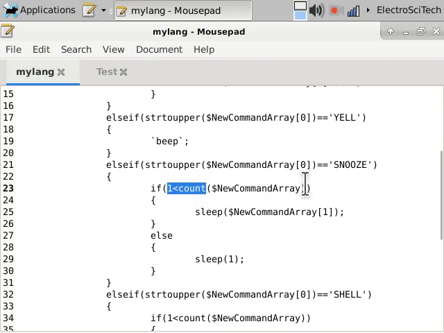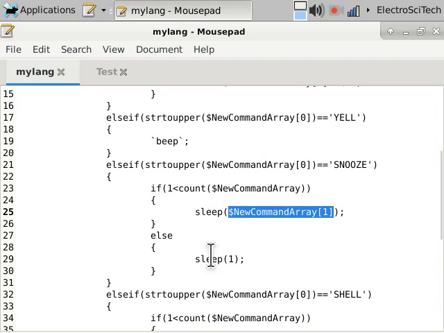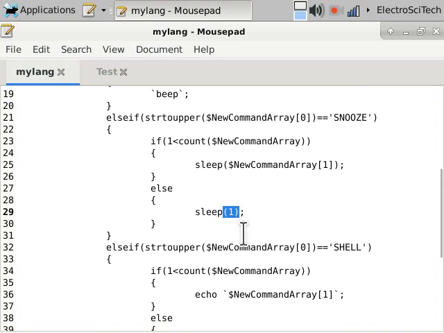If we have that second element in the array, then we will use that for how long, how many seconds will it sleep for? How many seconds will we pause our program for? Otherwise, we're going to use 1. And I could have just said, hey, if we don't have over this amount, then I will set that argument to be 1, or otherwise set the argument to be, I could use the variable if I wanted to. But anyway, there's different ways to program.